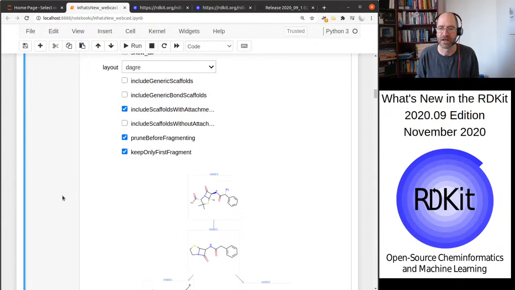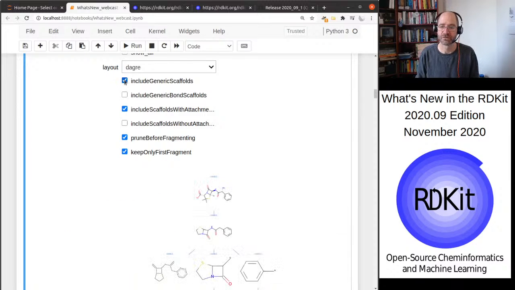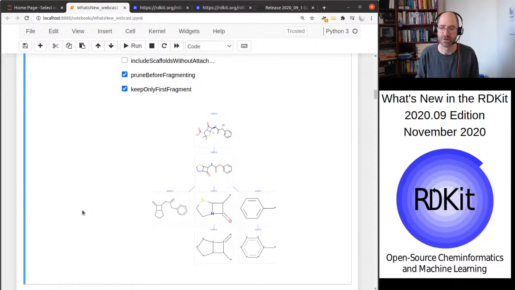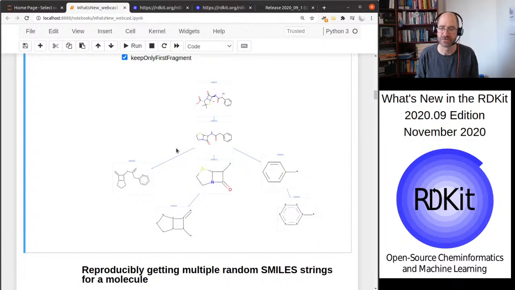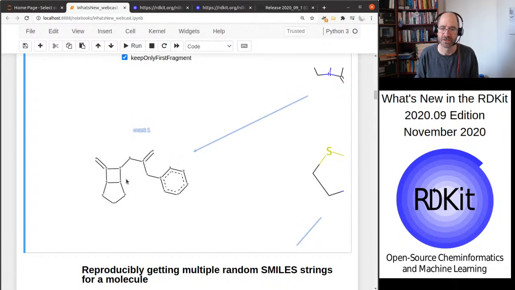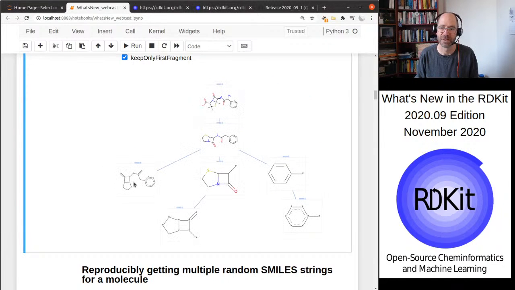I made the interactive widget. I set it up so that you can see some of the other options, you can see what the options do. So by default, we're not including generic scaffolds, but these can also be quite useful. So what you can see here is when I turn on generic scaffolds, each of the scaffolds is generated. There's also a completely generic version of that that's generated, or a version where all of the atoms are turned into dummy atoms.